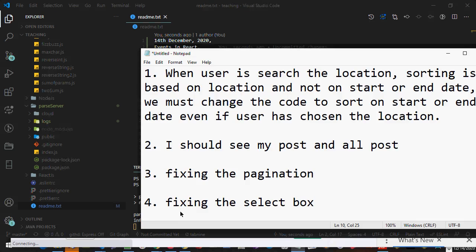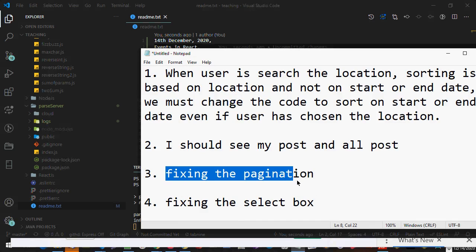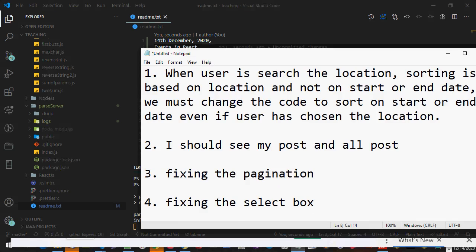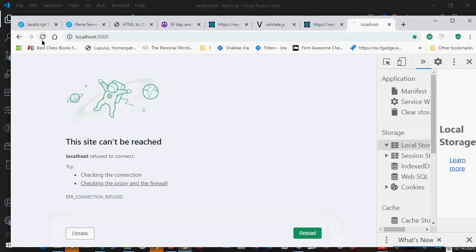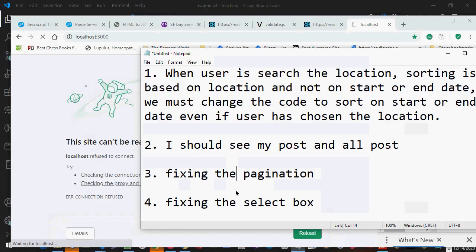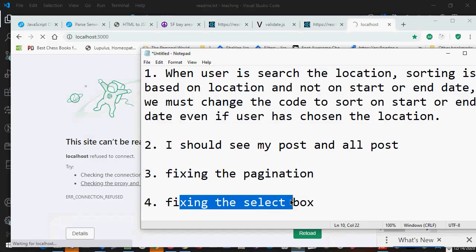Okay, so let's write down the points again, see the points. So we have to fix the pagination. Pagination means when I'm on the first page, I should not see the first or previous link. And when I'm on the last page, I should not see the last link. So to fix the pagination and fix the select box, these four things are there.